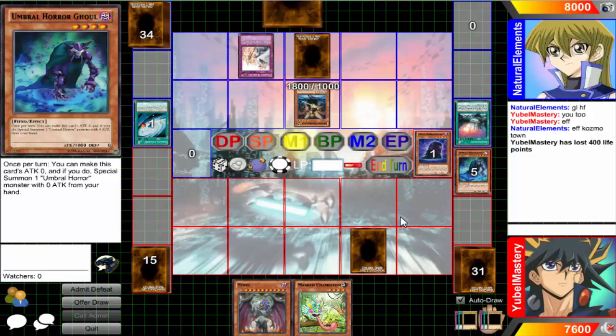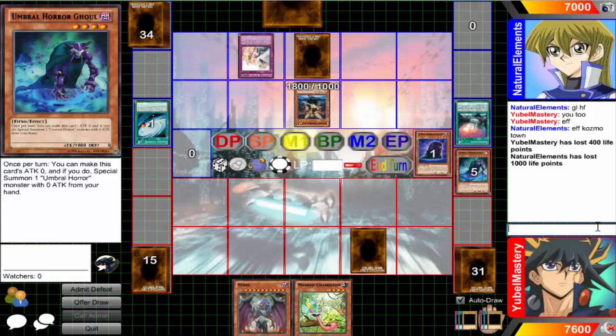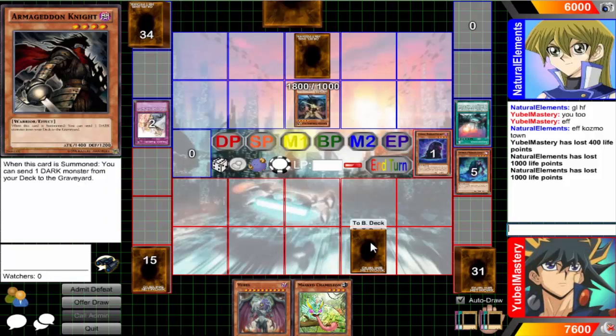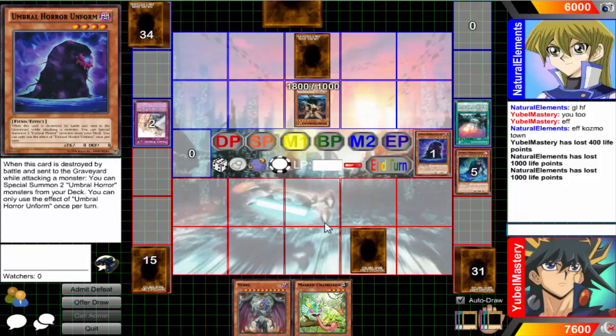Oh my god. Whatever, at least I got him in the graveyard. Really? Come on. Thank you. Guess I'll go ahead and activate this during the end, because as soon as I summon and activate the effect, I'm going to get hit with the Ghost Ogre.